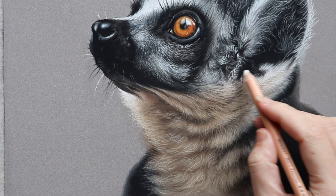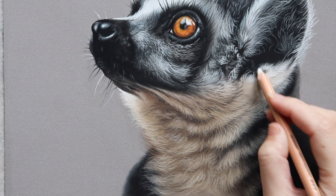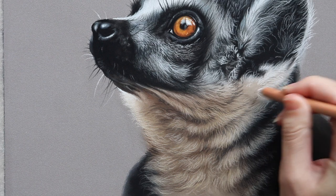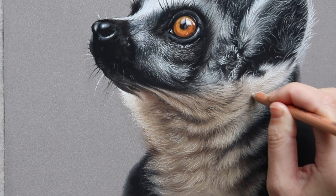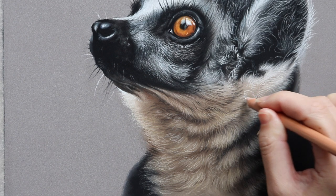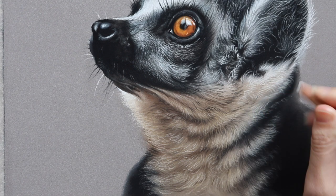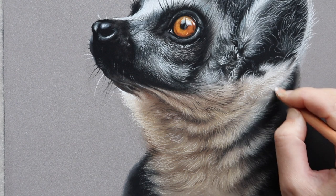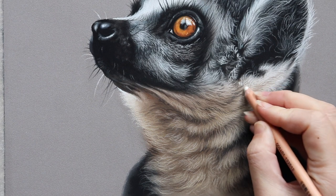And then taking my white pastel pencil, I'm going to lighten this edge a little bit more at the bottom of the ear. So this is my Faber-Castell White, which is nice and highly pigmented. Not quite as highly pigmented as the Chinese White from Caran d'Ache, but I'm aware that it's not been available or it's not been in stock for ages. So this is a brilliant alternative to use. It's not, as I say, not as bright, but it certainly does a good job to get some highlights in.